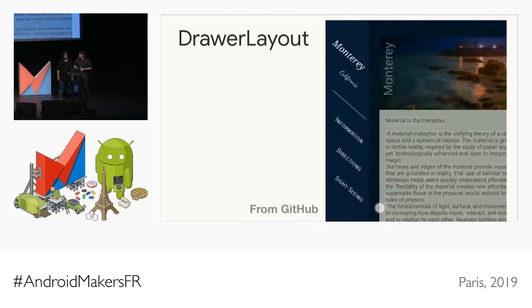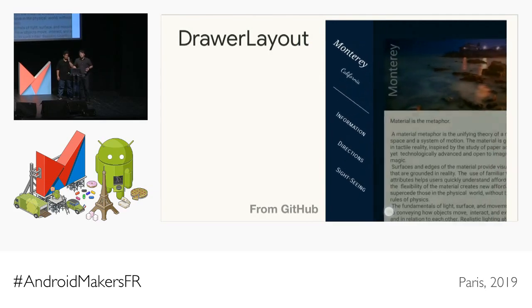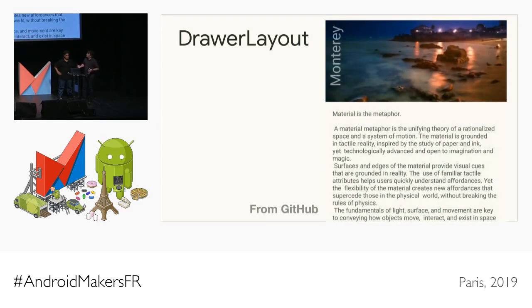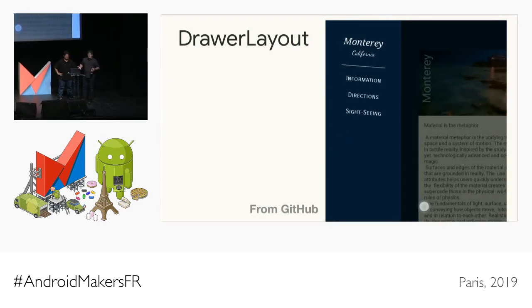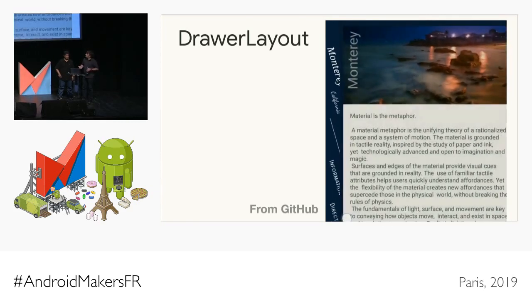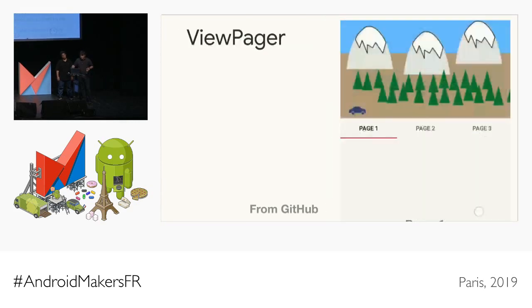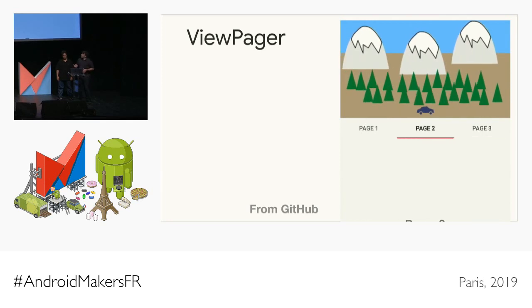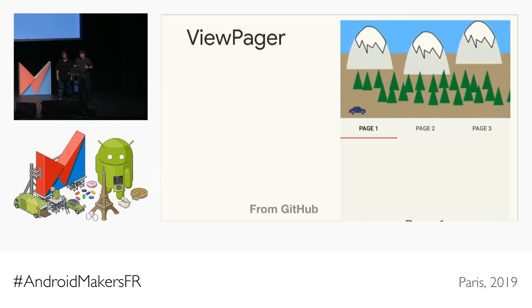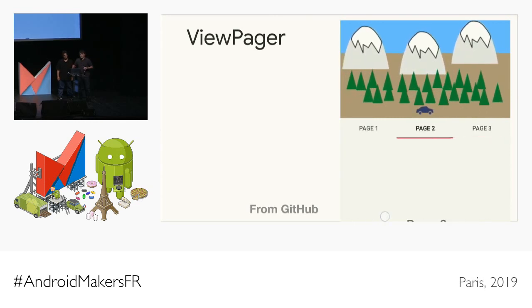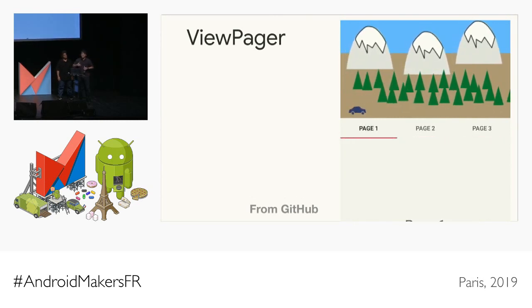And trivial to integrate. Same thing if you have a DrawerLayout and you don't want to use the default style for your menu, you can just create a menu in MotionLayout and go crazy on the animation. Or if you have a ViewPager and you want to do something more interesting, you get the idea. But the general gist is that you don't have to switch to the new thing 100%. You can gradually integrate it into your application.